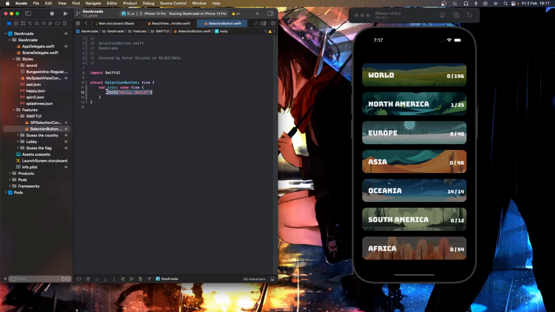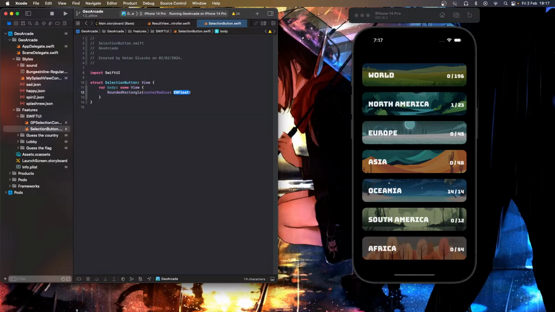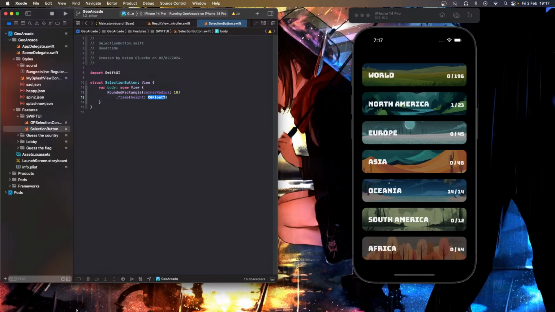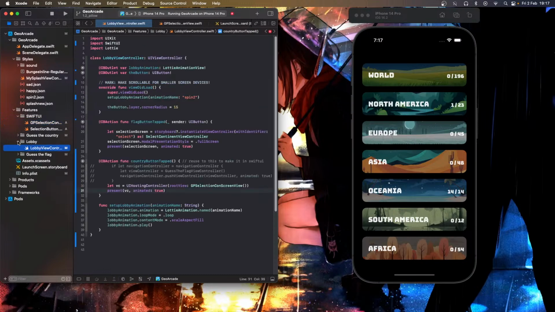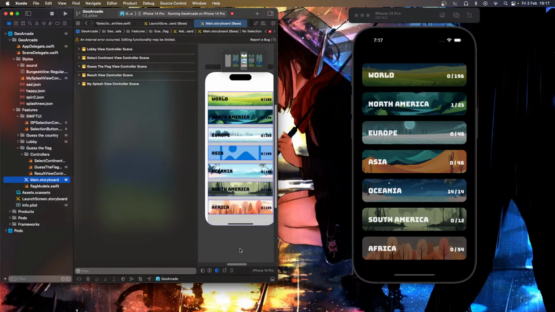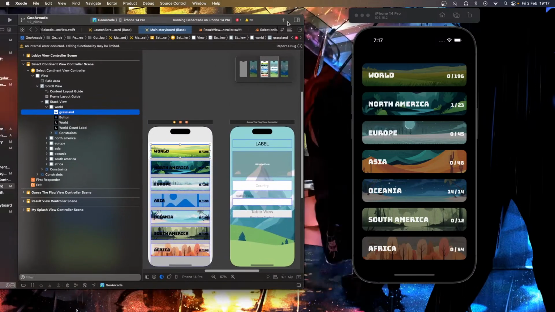Okay. So we do rounded rectangle with a corner radius or size. I'm pretty sure it's radius. I think 10 is a good number, and we do a dot frame, and we just give it a height of... Let's work out the height of that to have it as accurate as possible. Where would it be? It would be here. Then we scroll and we press on this, and it's so clunky.